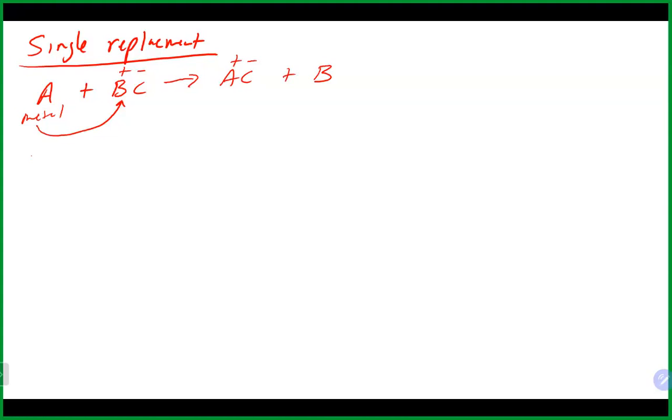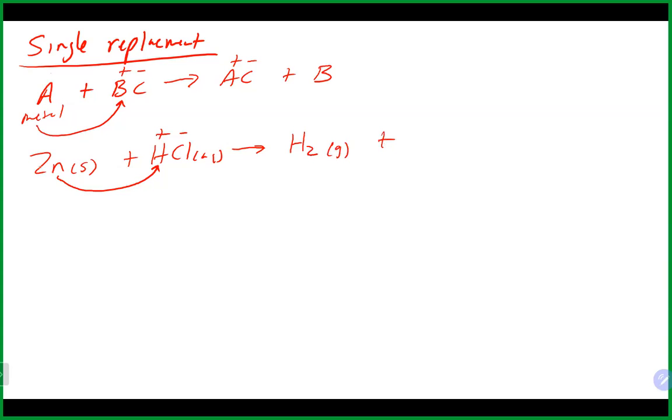So a very common example a lot of people do in lab is they take a piece of zinc. So that's like a metal, no charge. They add some hydrochloric acid to it. Hydrochloric acid is basically a positive and negative guy. Zinc doesn't have a charge here, but when zinc gets a charge, it's going to be a positive charge. So it will always come in and kick out the positive guy. When it does, hydrogen comes out by itself. And when hydrogen is by itself, it's H2, which is a gas. You'll see a bunch of bubbles happen when you do this.